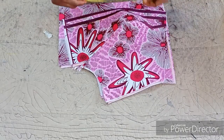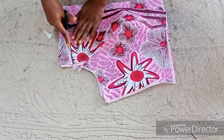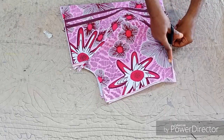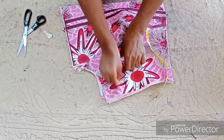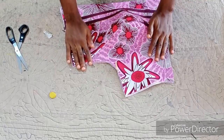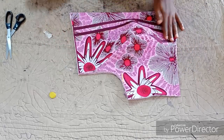You are going to trim. Mind you, I said the back is not going to be longer than the front because it's an off-shoulder, so we are still going to trim off. You don't necessarily have to add anything — just trim them to make both the lining and the fabric equal. Your armhole measurement again — 7 inches — you are still going to trim; it's not going to affect your measurements, you will still have your allowance there. So you trim like this.